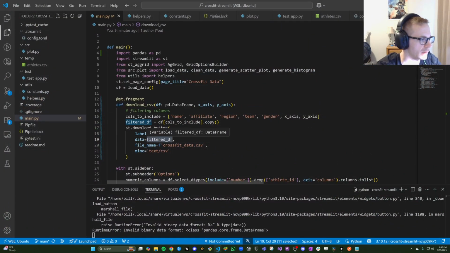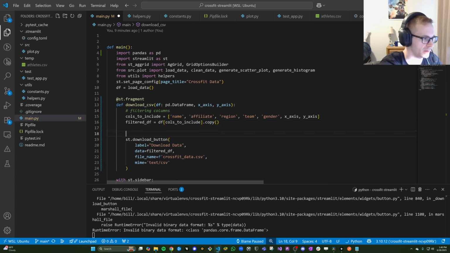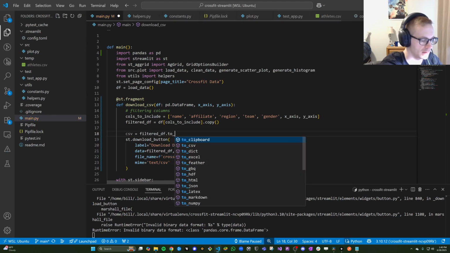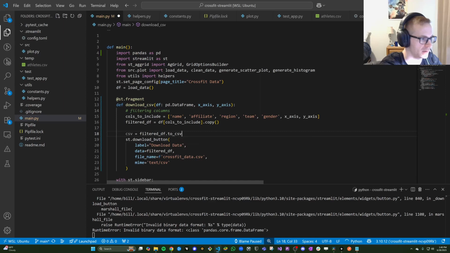Okay, and then I just have to convert the filtered data frame to a CSV. So we'll say CSV equals the data frame dot to CSV.